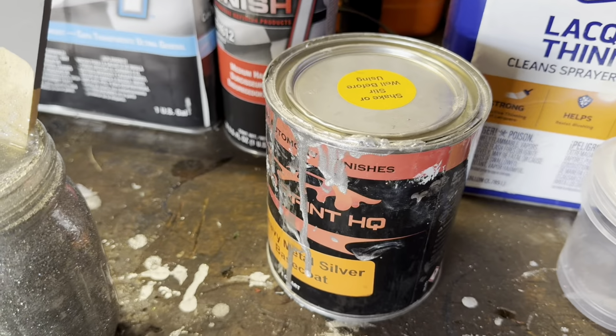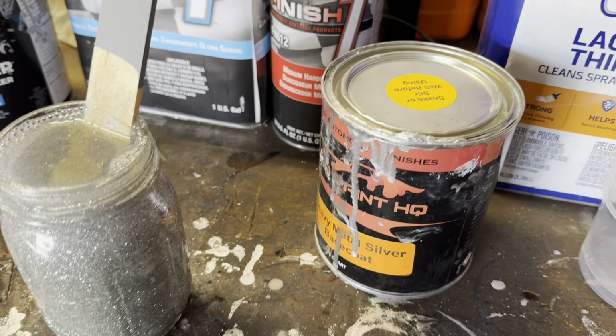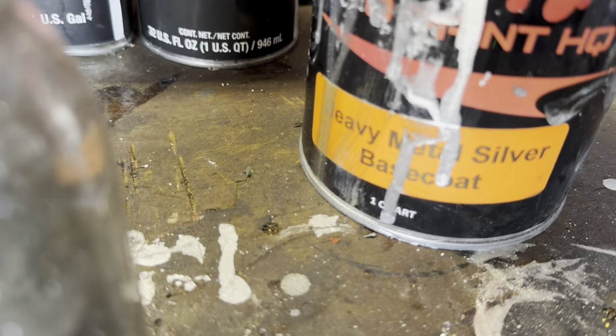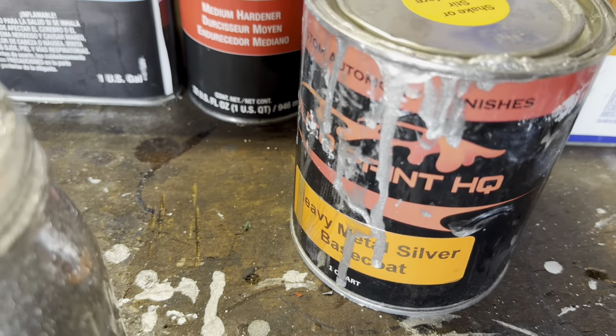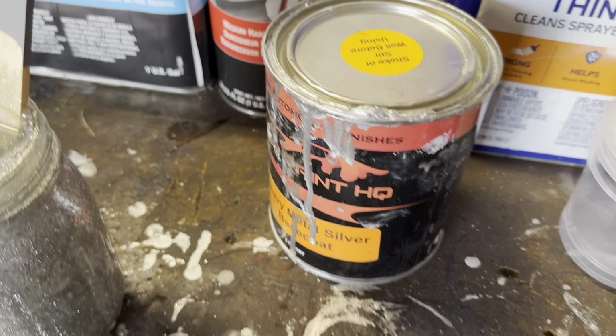Once you put that on, you're going to want a base coat. A base coat similar to the color of the flake is usually the best. I'm using a silver or chrome flake here, so I have this heavy metal silver base coat. I want a couple coats of that over the primer or sealer.